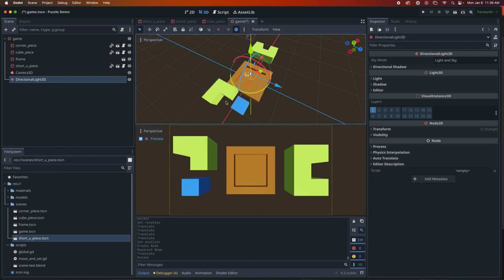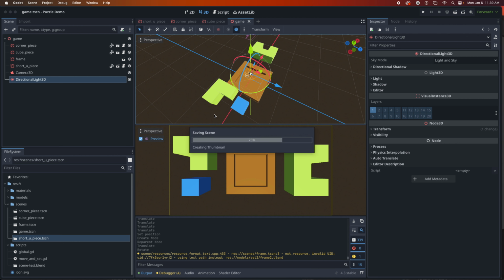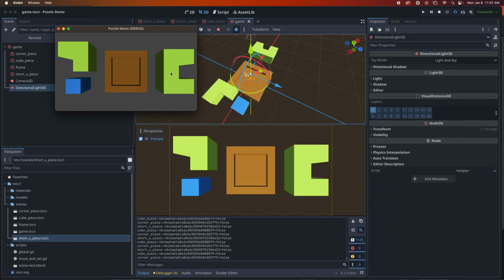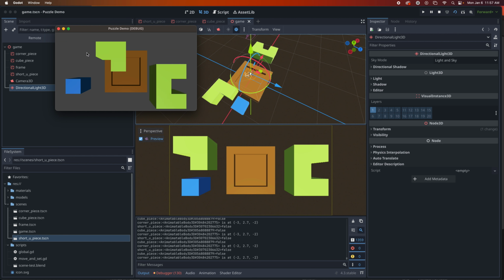So I am just going to save that. And now, when I press Command R to preview, I have the preview window open. Let's test things out. So clicking and moving on the pieces is working. Only the piece that moves is actually changing. You can see the print statement down below for the position is displaying its whole numbers except for the y-axis, so that is perfect. Now, rotating is not working, so I need to take a look at the script.